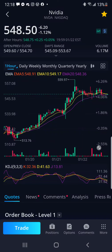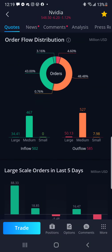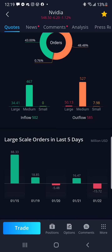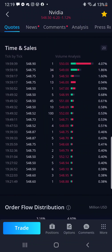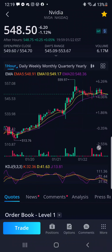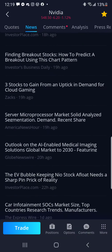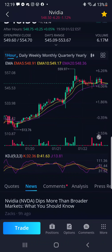Options trading on Webull. Honestly, the platform is much better than Robinhood. I will say that. And as you can tell, it's a huge upgrade, especially the in-depth analysis. It speaks for itself. You have so much data with this app. I love it. It's not much of a fight. I mean, it's like they set you up for success. I truly feel that way about this app.